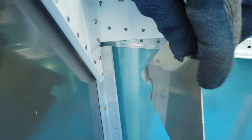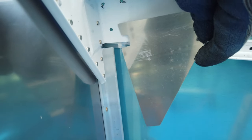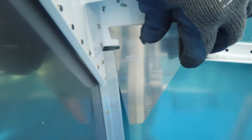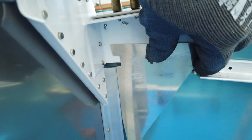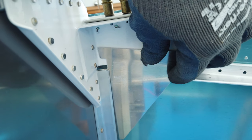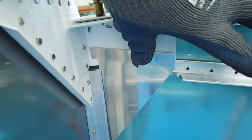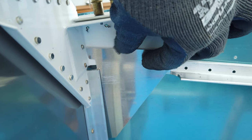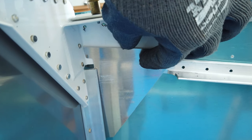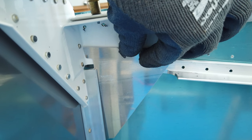And the thickness of this aluminum is such that it doesn't take up that gap. So you have to bend it in two dimensions. So this is going to be hard to do. But when I lay it in here like this, okay, this top edge here has to fit flat against the white powder coat.